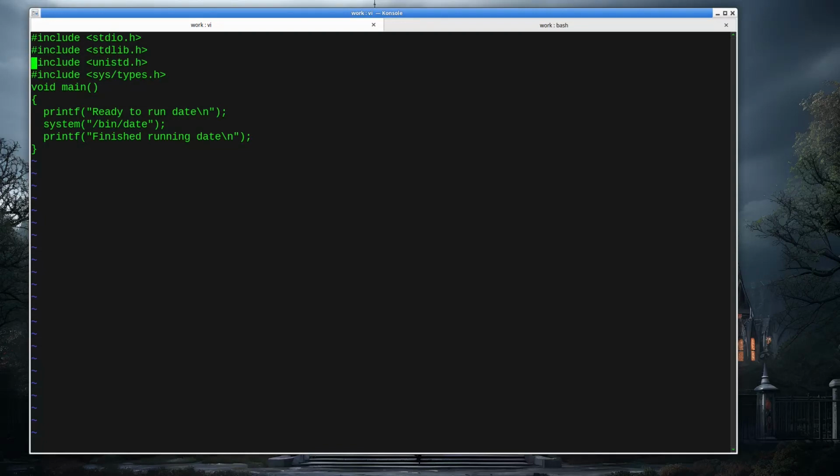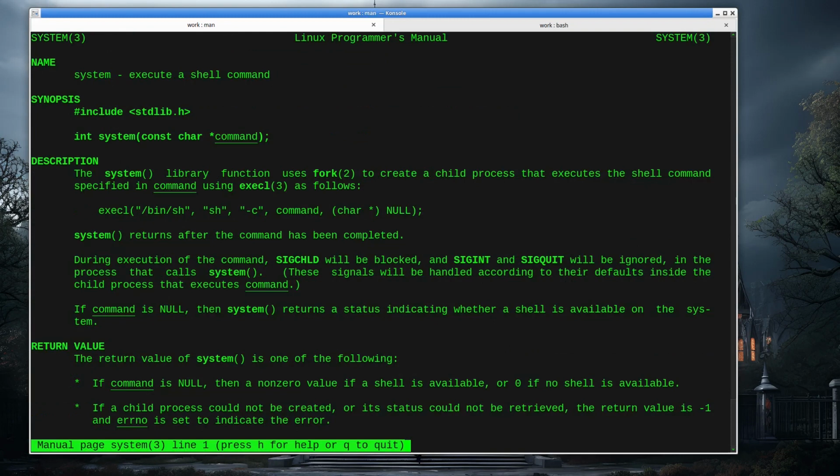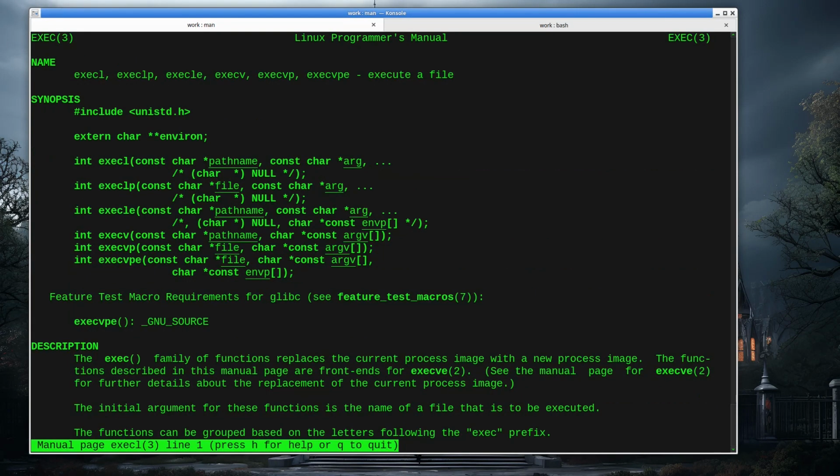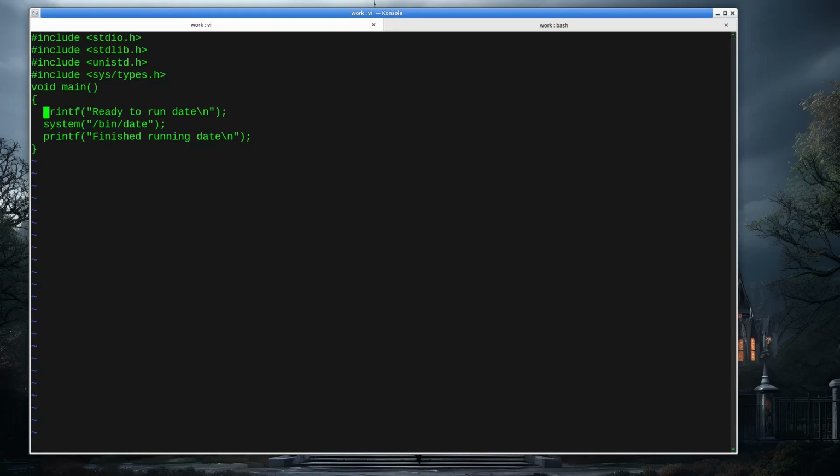But that's a very high-level function. If we look at the manual page for that, it's in Chapter 3. It means it's a high-level function, whereas these execs are also in Manual Section 3, but they're lower-level functions.